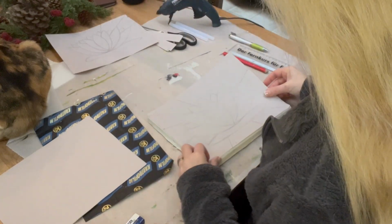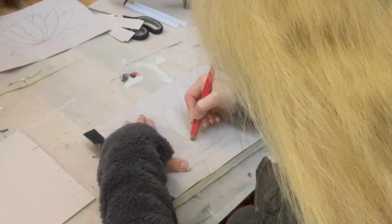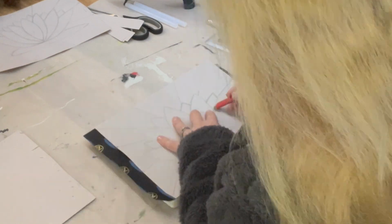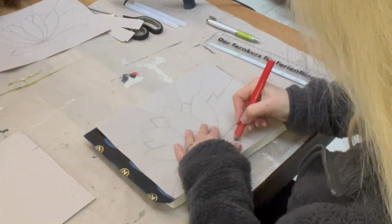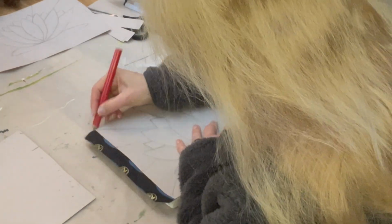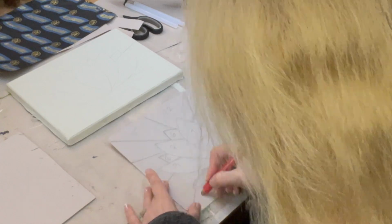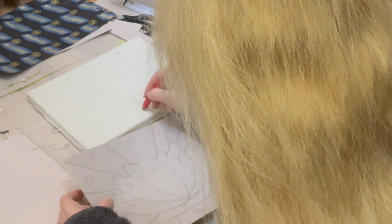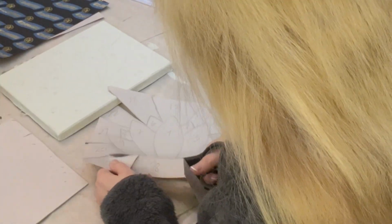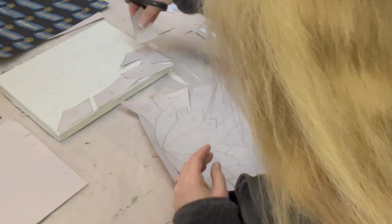And then it's time to trace it with some carbon paper onto my canvas. And once I'm done, I will then mark all my pieces from 1 to 22 pieces on both the canvas and on my paper. Next thing, cut all the pieces out, placing them onto the canvas so I know where they go.